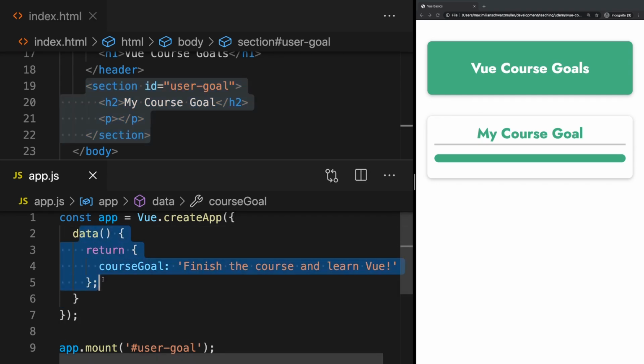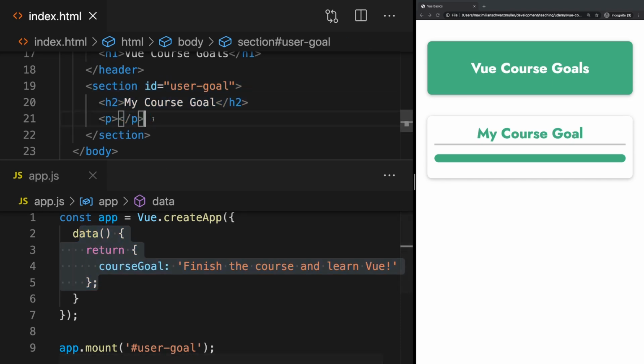To output data in your Vue-controlled HTML part, there is a special syntax which is only available in HTML parts that are controlled by Vue. Because what Vue will do behind the scenes is it will scan this HTML code, you could say, and detect certain features, a certain syntax which it supports. And the syntax we're going to use here for outputting text, for outputting content in your template, is this one. Double curly braces, opening and closing. By default, if you use that in HTML, this will do nothing. Well, actually, you will simply see that on the screen thereafter.